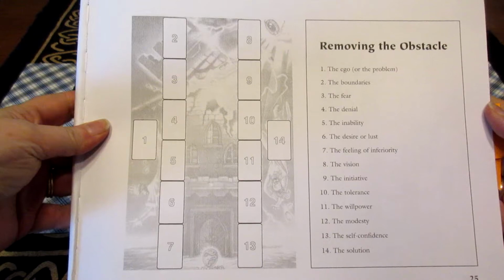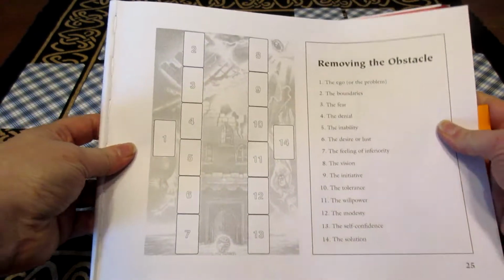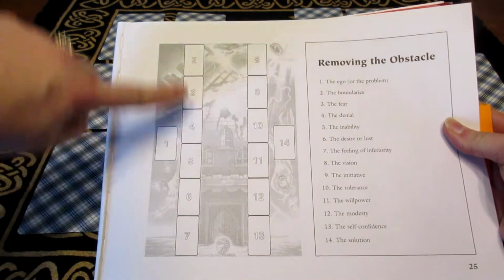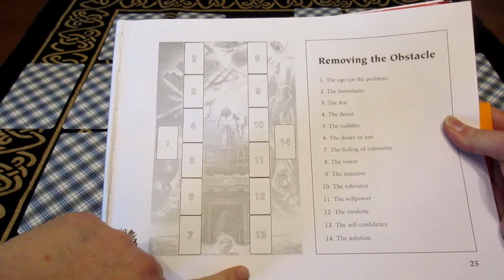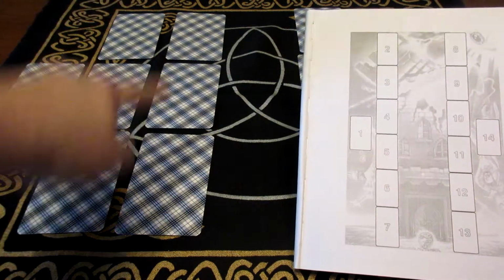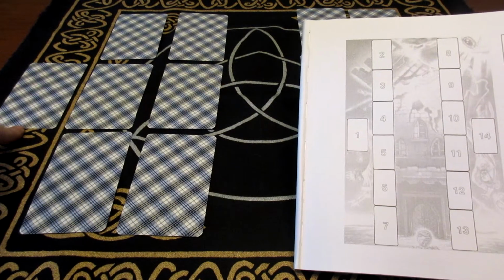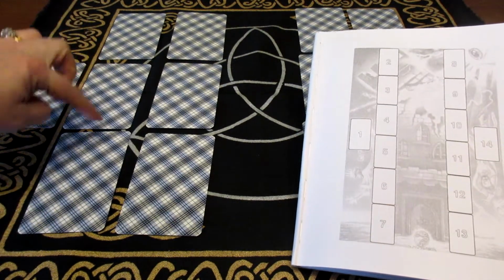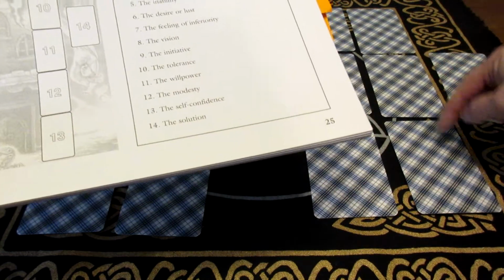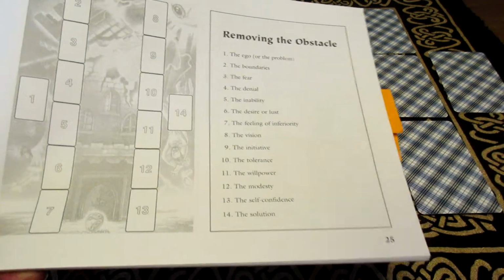Removing the Obstacle. However, I want to show you that because of my space restriction, what they have is one card here and then 6 cards in a line on either side. The whole spread is 14 cards. What I've done is I've done 2 rows of 3. So this is still card number 1, but then I did 2, 3, 4, 5, 6, 7, 8, 9, 10, 11, 12, 13 with the 14th card here.